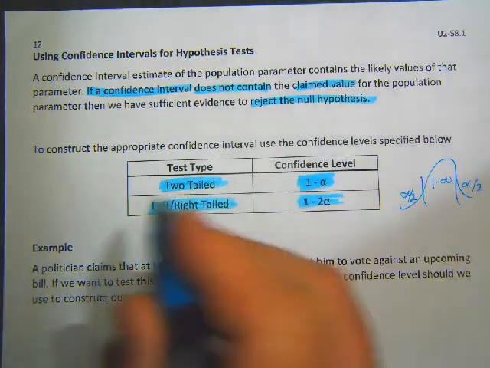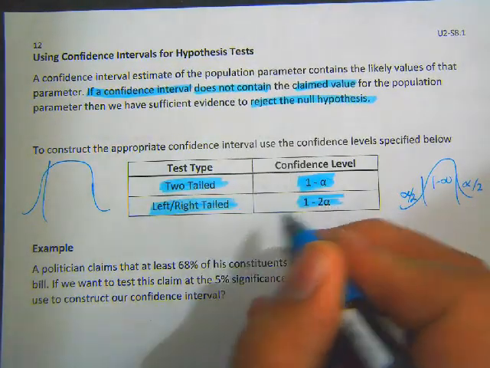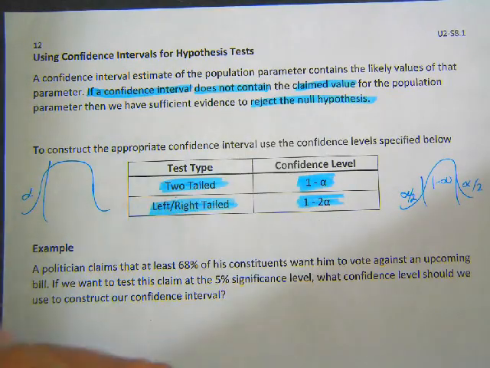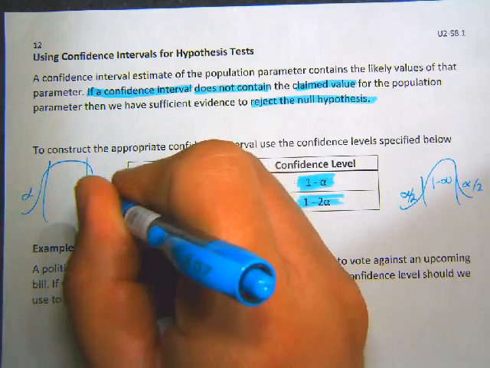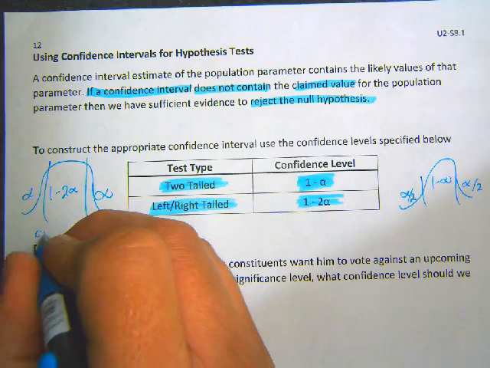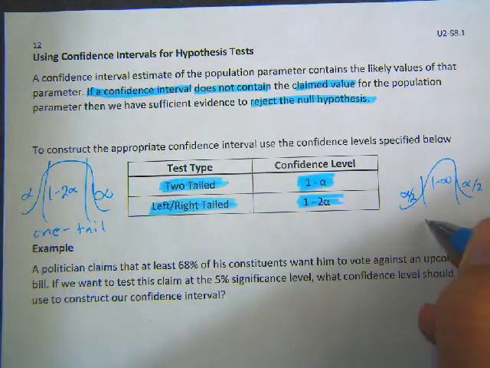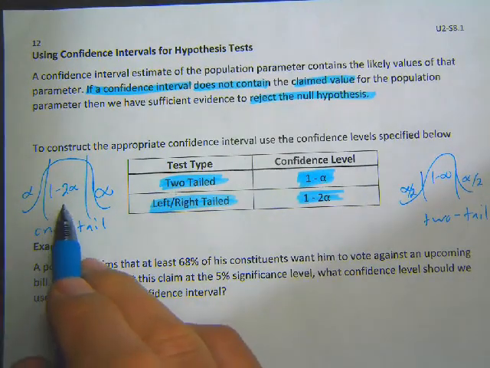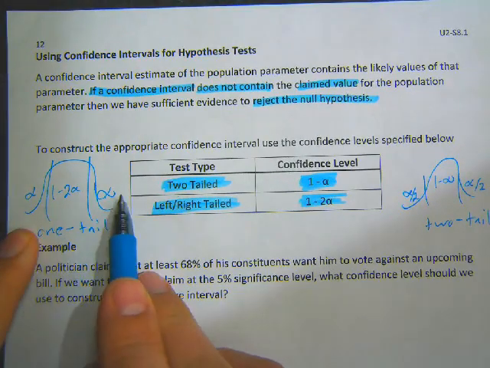But if you're doing a one-tailed test, I only want one tail here, so I want all of alpha to be in this tail. Well, to build a confidence interval, you always have to have two ends. So the confidence interval is going to have another alpha over here. That's why in the middle you'd be taking away two alphas. So this would be for a one-tailed, and this would be for a two-tailed. The difference is that when you're doing a one-tailed hypothesis test, you only have one end, but when you're doing a confidence interval, you need to have two ends.